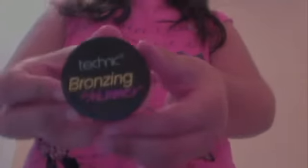And then I got this Technic bronzing powder. And that's what it looks like. Bronzing shimmer, sorry. And then, last thing, this is my favourite thing. And I got this at Mott. The shop that I bought this was actually more. There isn't a Mott in Harlow, so I had to go to another place near Broxbourne to buy this. Oh, sorry, this is just the receipt. Okay. But I got this. Oh, I really love this. I adore this lipstick.